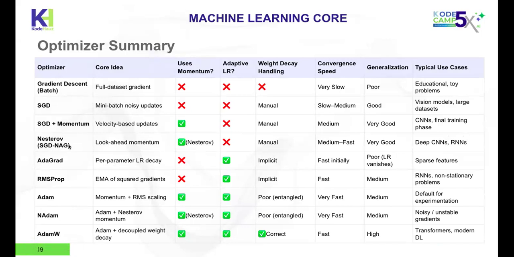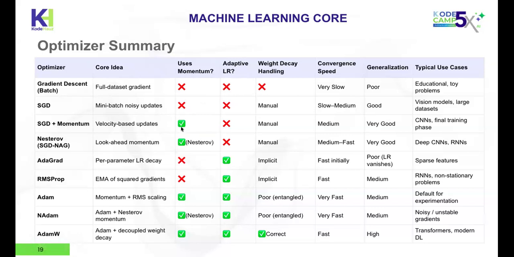We didn't touch this, but you can see we have AdaGrad, which is another kind of optimizer algorithm. We have RMSprop, which we talked about. We have Adam, we have Nadam, which is Adam with Nesterov momentum, right? And then we have AdamW, which is Adam with decoupled weight decay. So you can see some of them. The ones that use momentum, of course, SGD momentum using momentum.